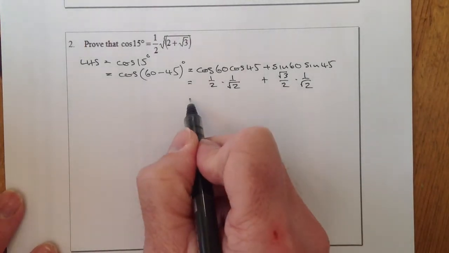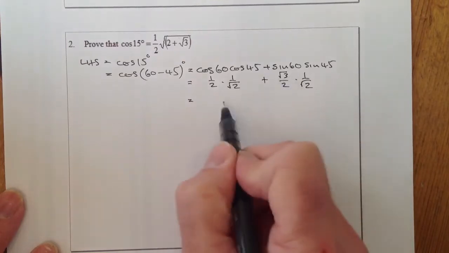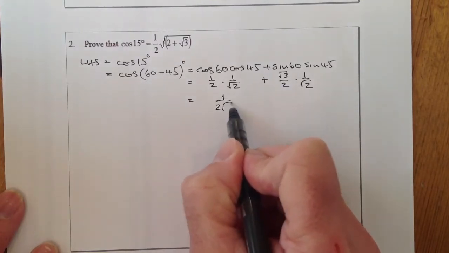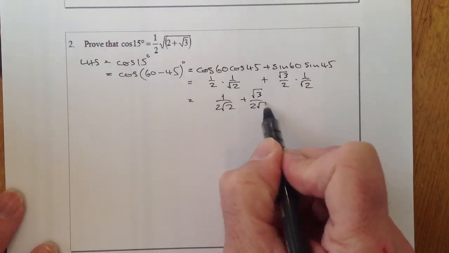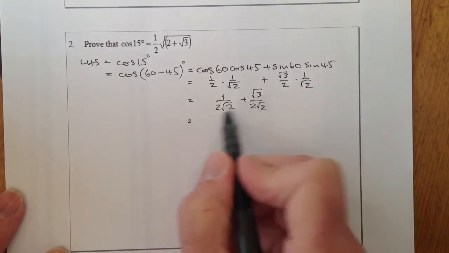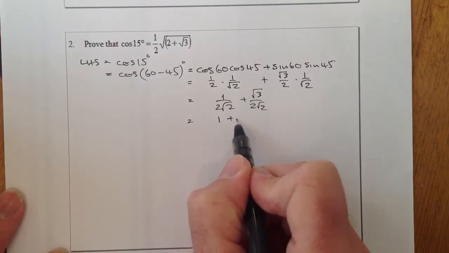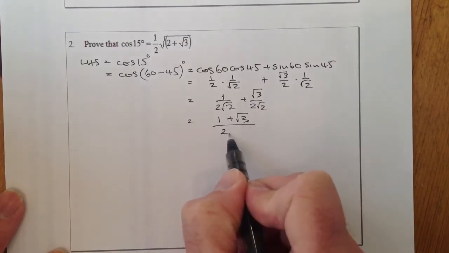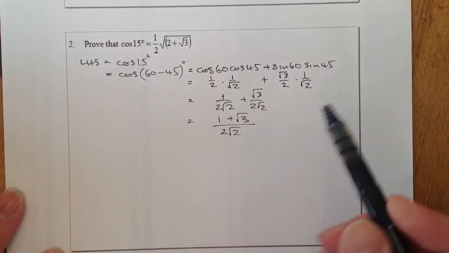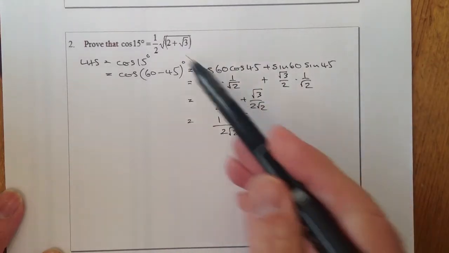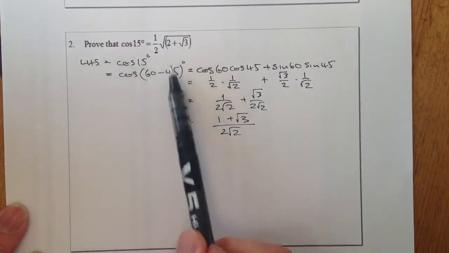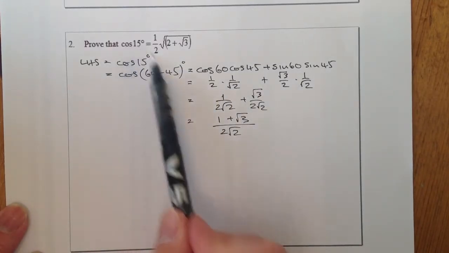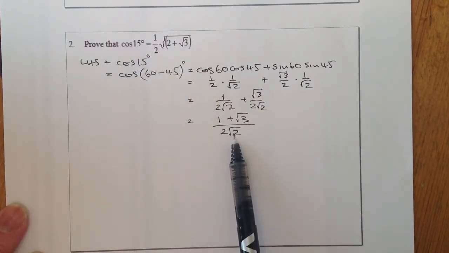Right, so let's gather this together just now. So what I've got here is 1 over 2 root 2, and on this side here I've got root 3 over 2 root 2. Let's just gather that further. So what we've got is 1 plus root 3 all over 2 root 2, and hopefully that's me finished. It's not, so it's not exactly like that, but I would expect that in your exam you could get a question where you have to prove cosine of 15 is equal to this here.